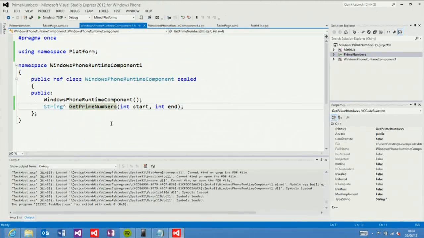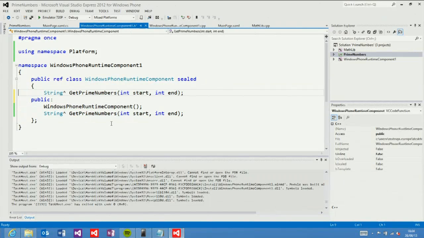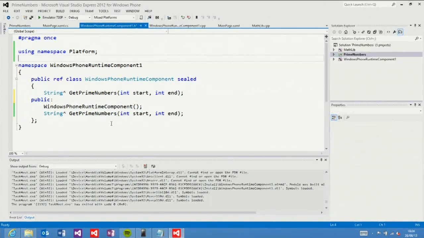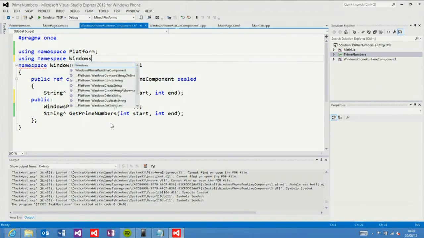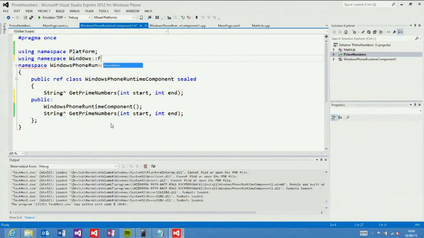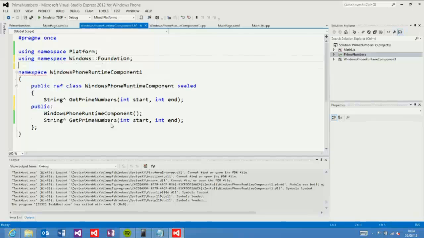I definitely want to keep this functionality, but instead of having getPrimeNumbers as a public method, I'm going to make that into a private method. I'm also going to add another namespace because I want to make use of asynchronous functionality, and that asynchronous functionality is exposed through the Windows Foundation namespace.